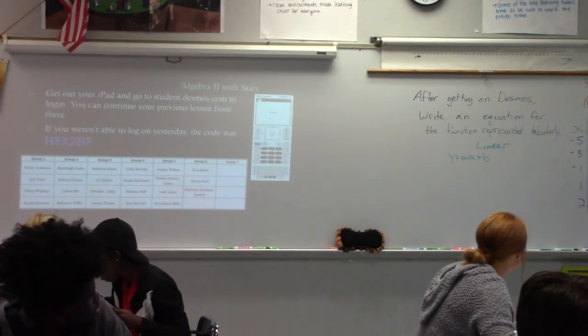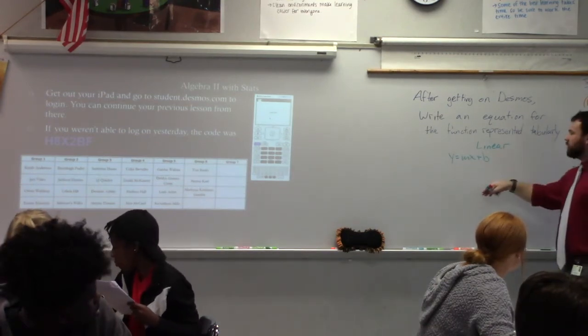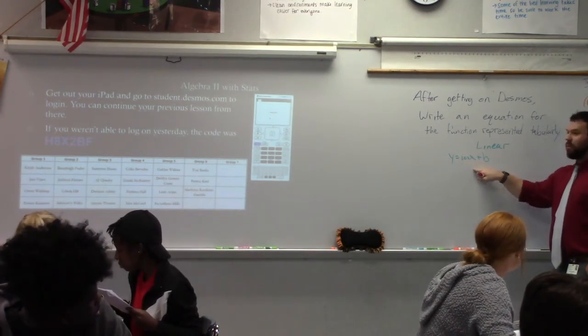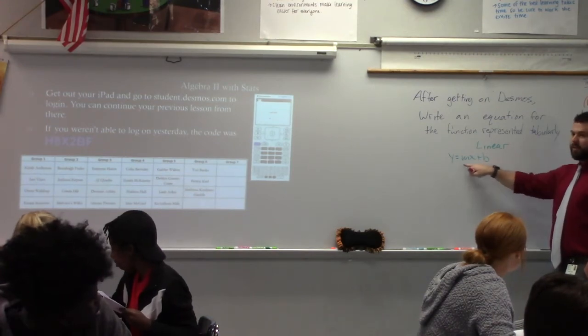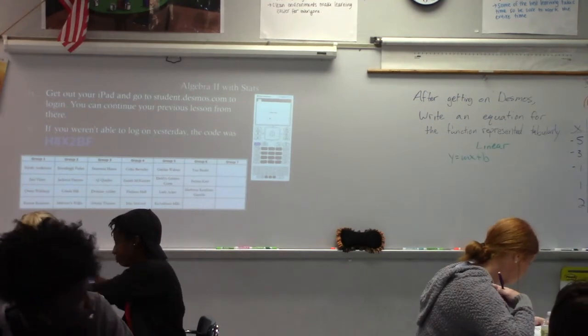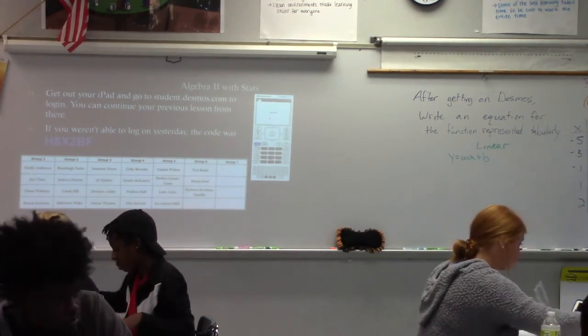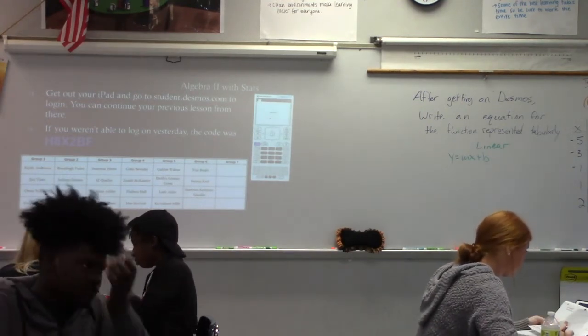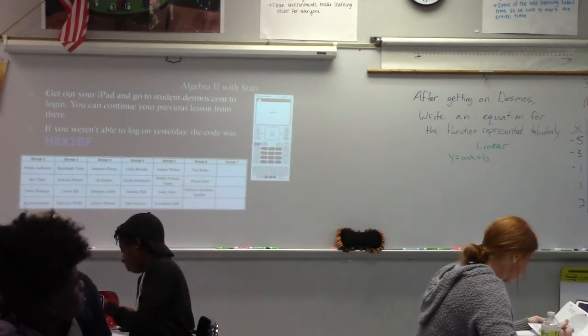Guys, y'all got to remember, and this is why you need to think through, and the language is important. So y'all have m for slope and b for y-intercept. That's slope-intercept form. I need slope. I need just m. Rise divided by run, which is primarily referring to what mathematical representation?